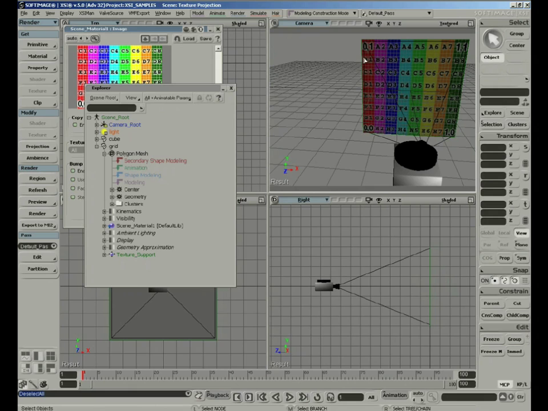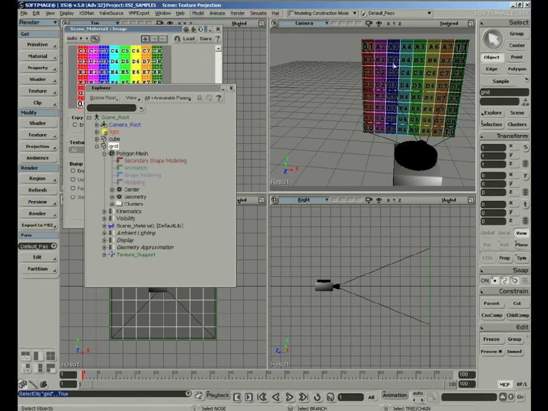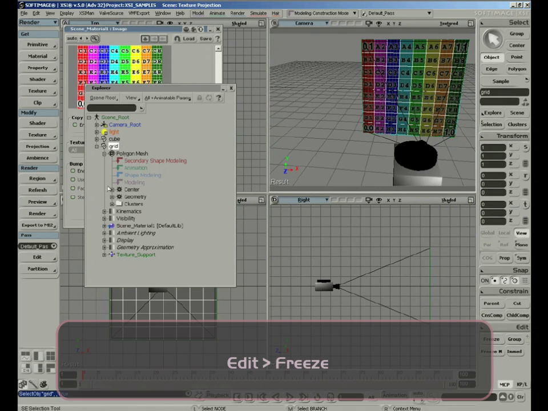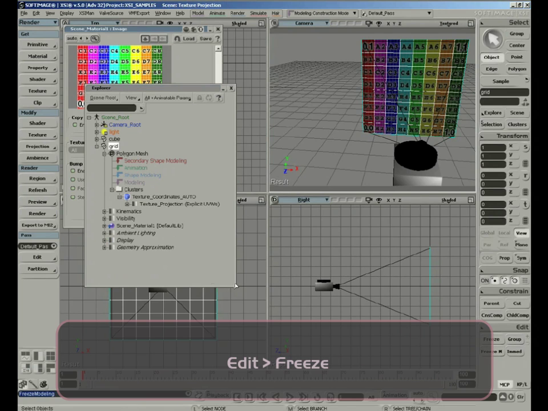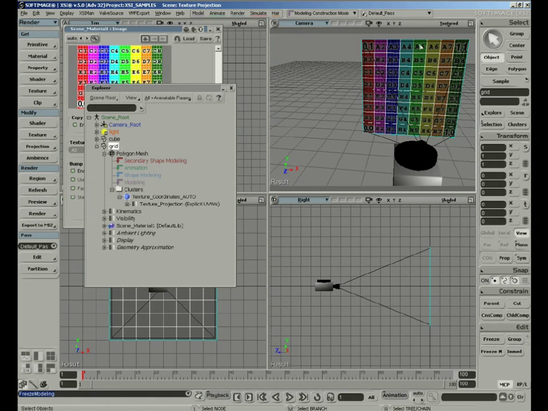Alright. Next, select the grid. With the object selected, I can do a freeze of the model. And in this case, we have the texture projection, which is a planar XY, and we have the texture support. If I do a freeze M or a freeze, we will lose the texture support and the green border will disappear. And our projection converts into an explicit UVW.